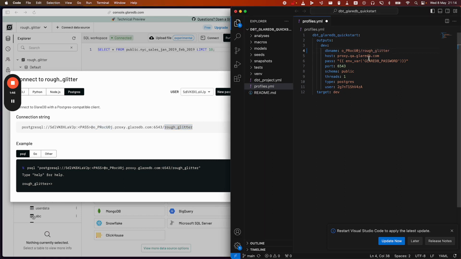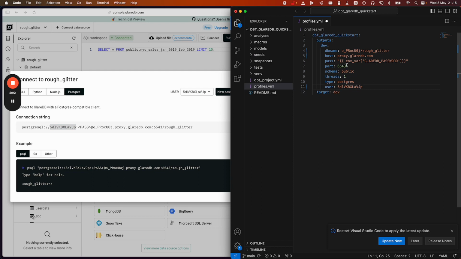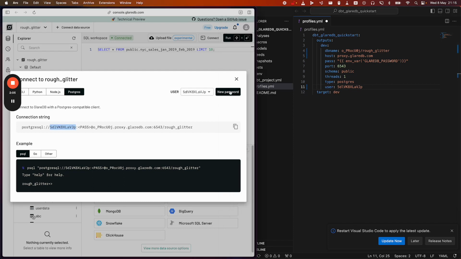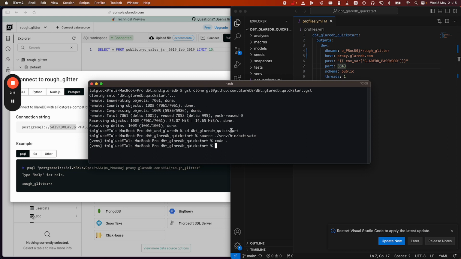Specifying it in this way is going to make it so that this can actually work with dbt Cloud as well. We're going to want the host name to be proxy.glaredb.com. And then I think the last thing we need to specify is the username, which is going to be this first section over here. I've already exported my password as an environment variable, but if you need to, you can make a new password or just include it here directly. So let's save this. And once we have that, I'm going to run. I can run by just doing dbt run --profiles-dir dot. And this is going to make it so that we're using the profiles.yaml that's right in here.